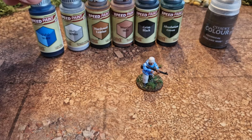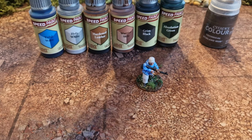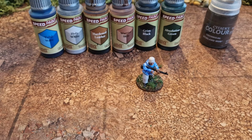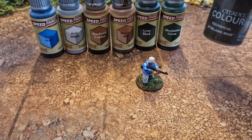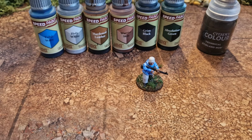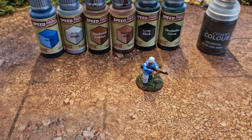So we've got Tidal Wave, Holy White, Hardened Leather, Warrior Skin, Grim Black and Absolution Green, and all of these are from the Army Painter Speed Paint 2.0 range. I have almost completely converted over to Army Painter Speed Paints for my infantry, no matter what army, no matter what game system. I find them really, really quick and easy to use. Highly recommended. For the basing, we're going to be using some Stirland Mud from Citadel, although pretty much any muddy technical paint will do, and we're going to be zhuzhing that up with some grass tufts, and also some flock as well to make a really nice muddy field effect.